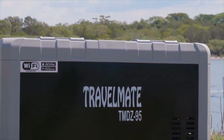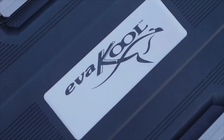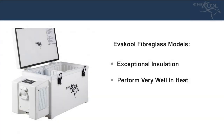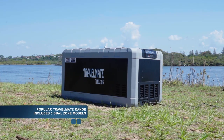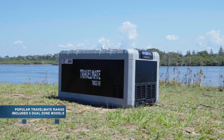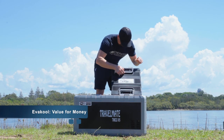Next up is Evercool. They are an Australian owned and operated company and they have an extensive range of camping fridges, including hardy plastic, fibreglass and metal cabinet models. Their fibreglass models are their premium offering, which have exceptional insulation and perform well in the heat. Their tougher exterior ranges include their metal glacier models or their very popular Travelmate range, which has an impressive 11 models of varying sizes including five with dual zone compartments. Evercool use the universal C-cop compressor and overall they deliver a quality camping fridge at a compelling price.